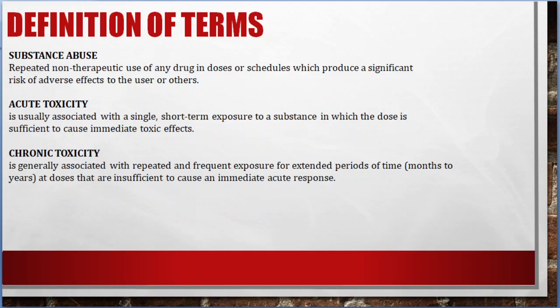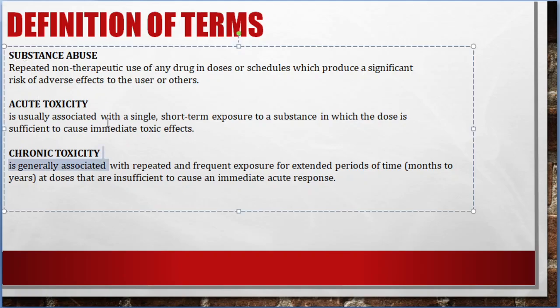So substance abuse, what is substance abuse? This is repeated non-therapeutic use of any drug in doses or schedules which produce a significant risk of adverse effects to the user or others. So meaning to say, if there is non-therapeutic usage of certain drugs that produces a significant adverse effect to the user or to the others, that actually refers to substance abuse.